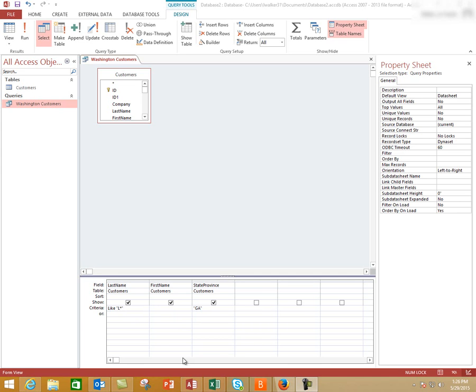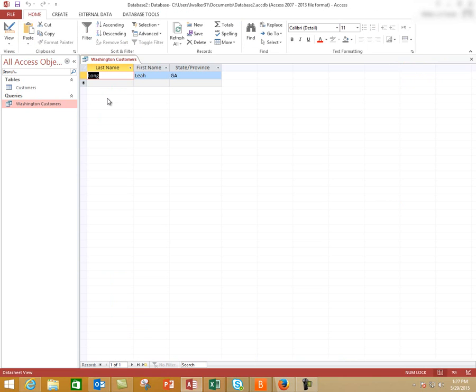Now, whenever I enter criteria on the same line, the AND operator in Microsoft Access is assumed, like a Boolean search. So the criteria is starts with L and from Georgia, which will narrow down my criteria. Let's take a look. I'll hit Run. And there's only one customer whose last name starts with L and is from Georgia.